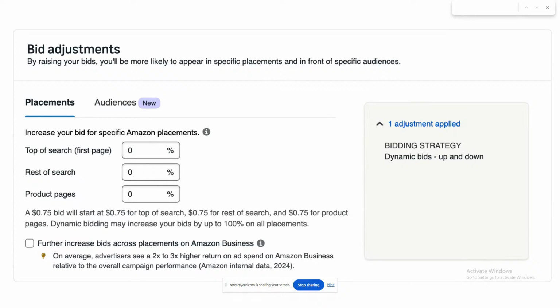And if they are somebody who has bought your product before, that's another audience. So you could market to previous buyers. The third choice is customers who have your item in their shopping cart, but have not checked out or made the purchase yet. So those are your 3 choices under audiences.